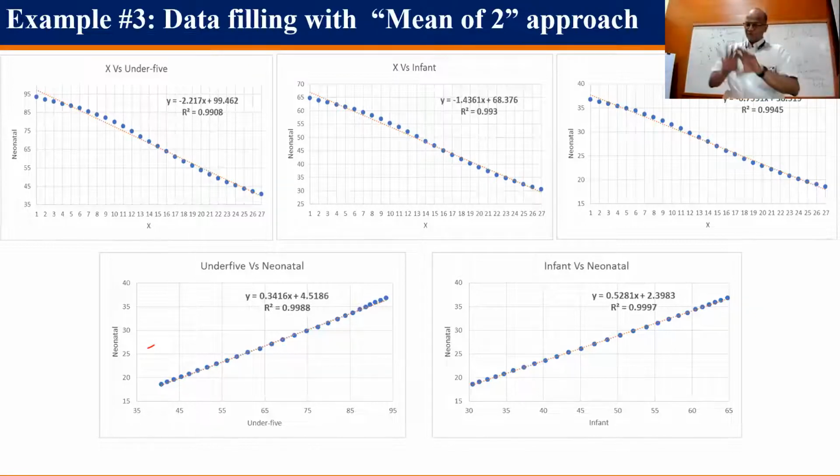Please note that the top half of the slide shows a correlation with respect to the year. What did we do? Year minus 1989, so that the first data point becomes 1, the second becomes 2, and so on, up to 2016, which is 27. So the year has been converted into a running variable. With respect to that, you get a linear fit, with a slope of minus 2.2176.